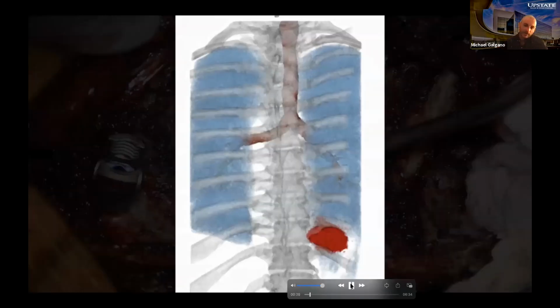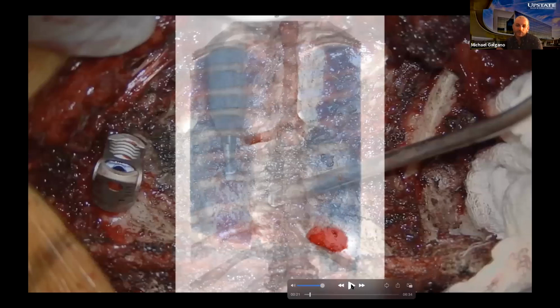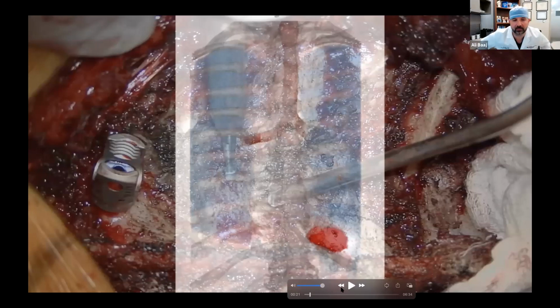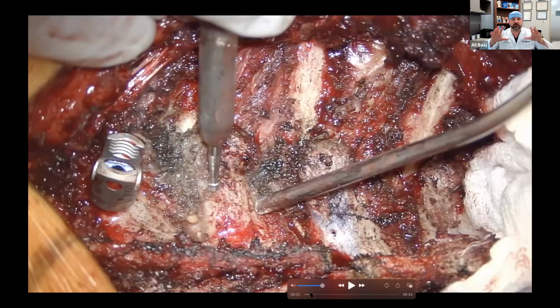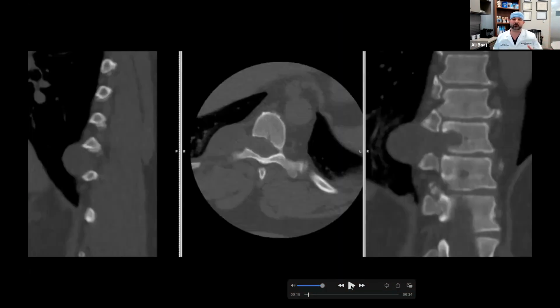Is this something that you want to get a thoracic surgeon involved with? My residents were pretty on my back about having a thoracic surgeon, at least in the background for this particular case, given the location. It's in the retropleural space, but it's also in the spinal canal as well. I've done a handful of these. If it's a really large chest wall lesion, I'll do it in 2 stages. I'll decompress the back, stabilize, control the spinal cord, then come with a thoracic surgeon to do a thoracotomy. I think this lesion is probably not that big, and you probably have good access to it dorsally, maybe if you just go a little bit wider.